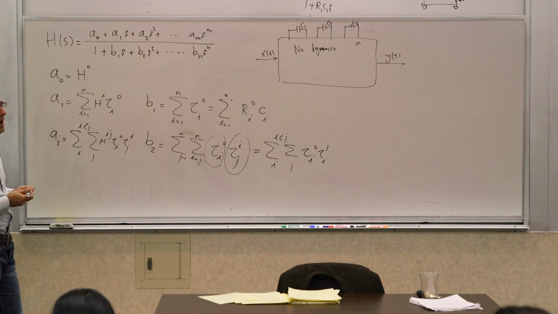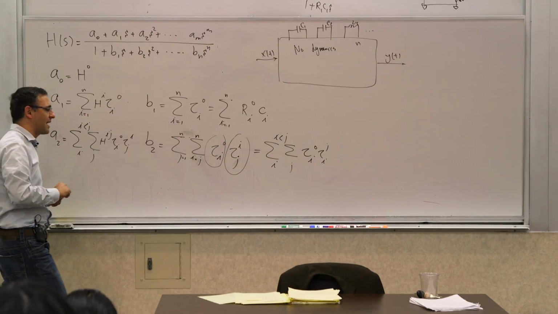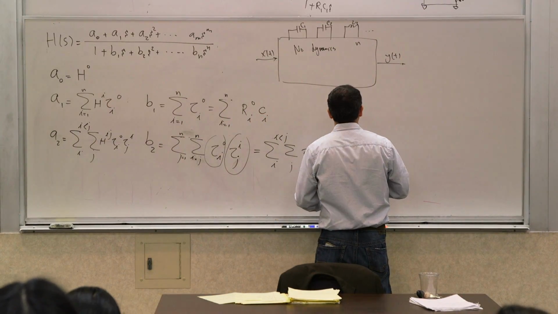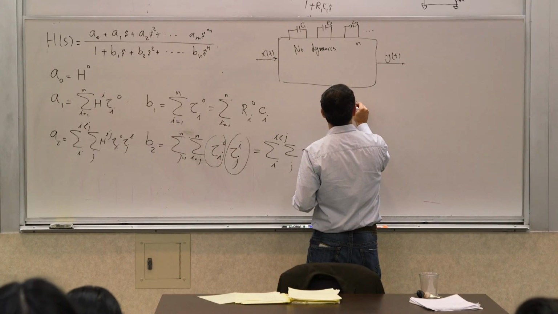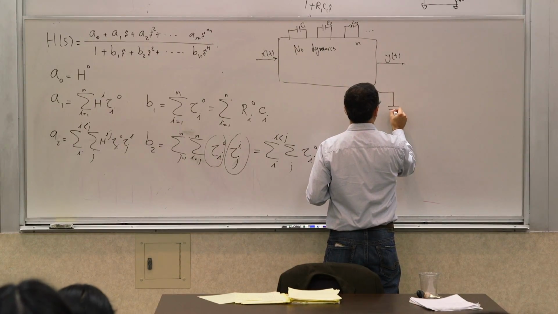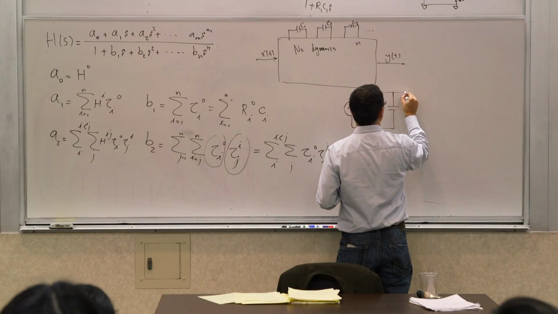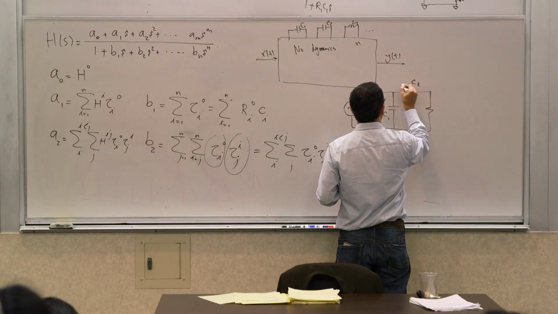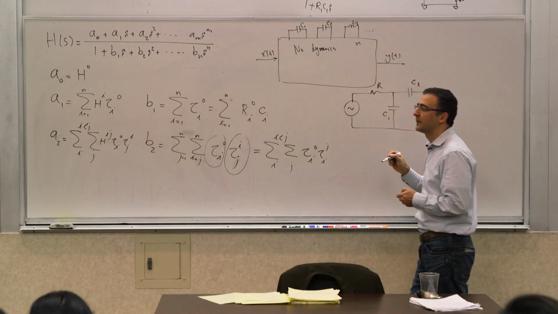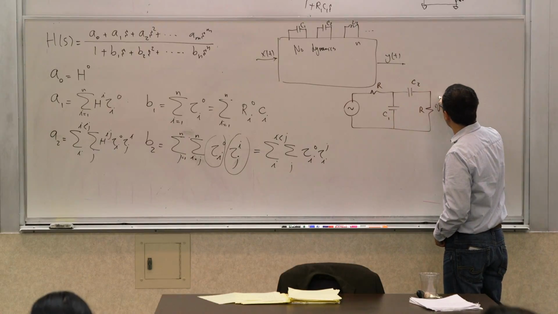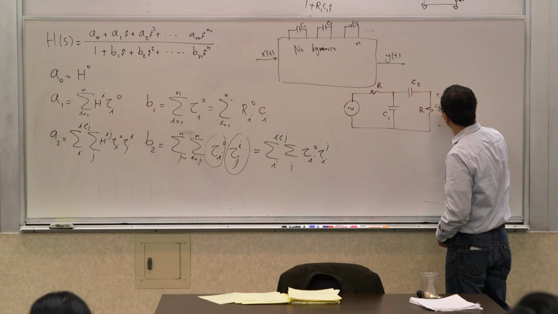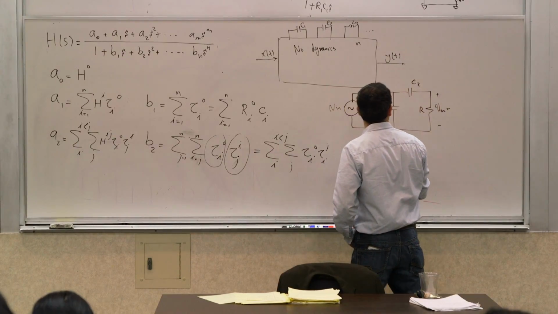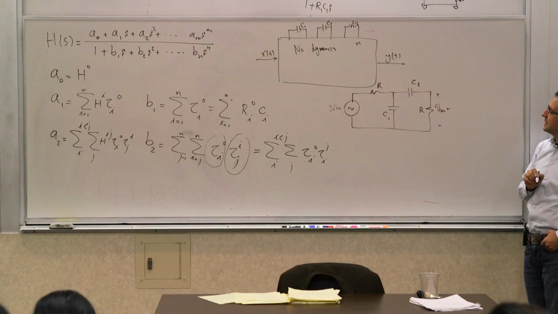So how do you apply this? Let me give you another example with two elements now. Let's just pick something relatively straightforward. So let's say I'm looking at determining the transfer function of this circuit. Let's call this C1 and C2. And this is R and that's R. And let's say this is V out. And this is V in. So what is the transfer function for this?